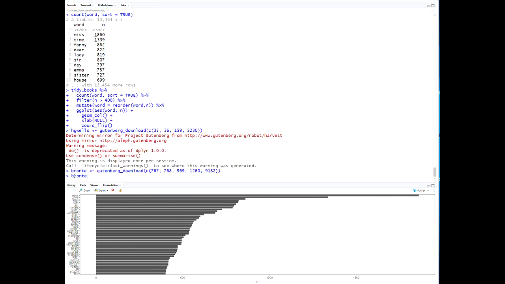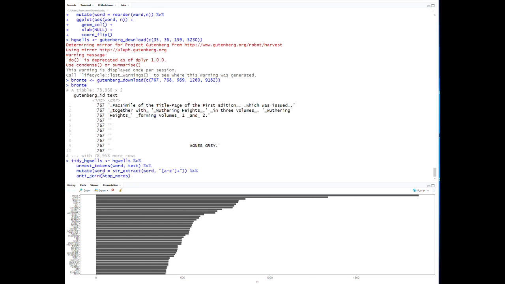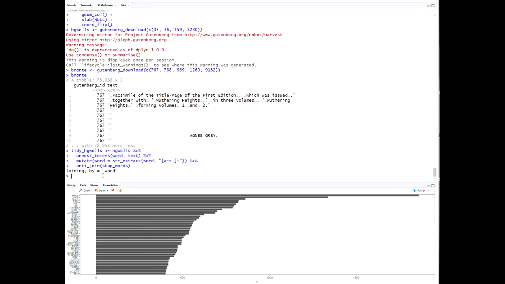So I can just look and see what's in Bronte. And I can see I've got a Gutenberg ID along with a whole bunch of text, right? So I am going to do the same sort of thing that I did with the Austen text and make a tidy version. So I'm going to get a tidy version of Wells, and see what that looks like.